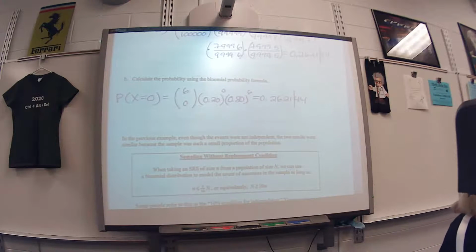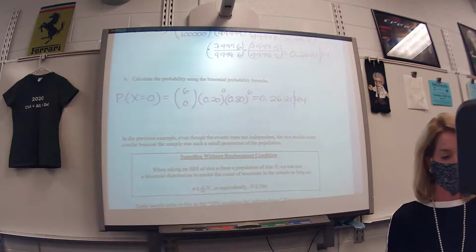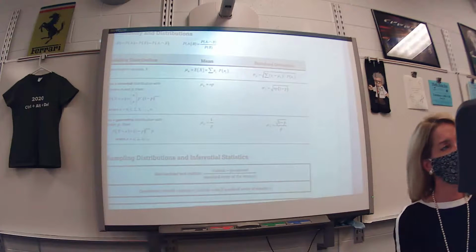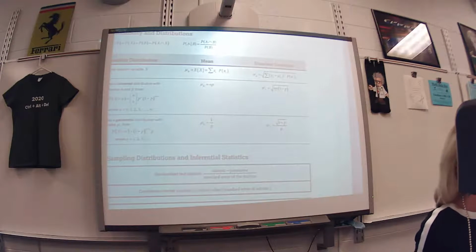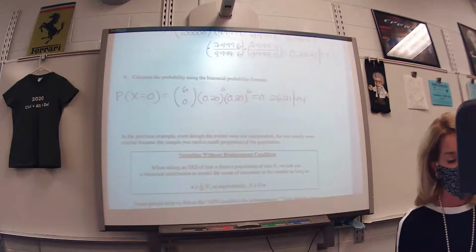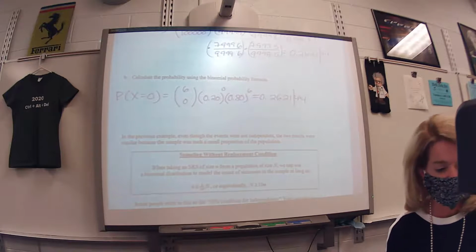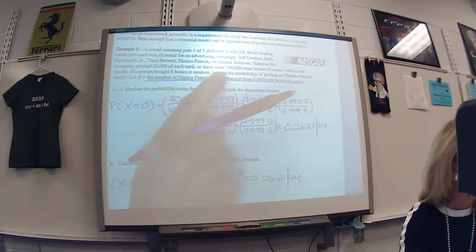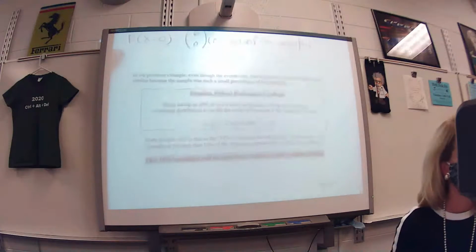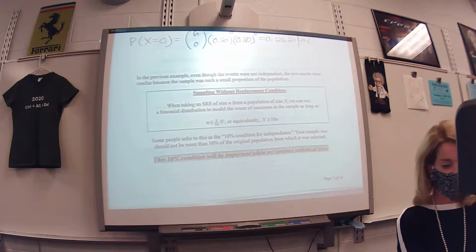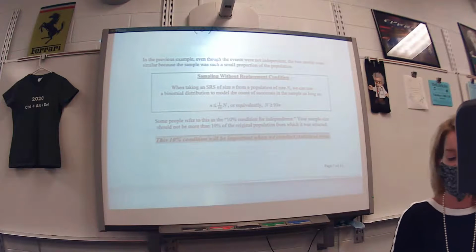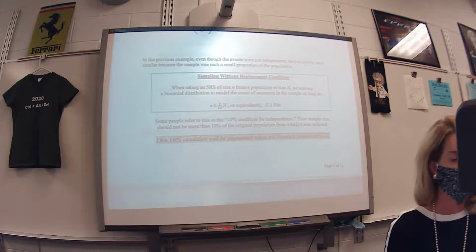Technically, when you deal with these formulas, whether it's the generic formulas for all random variables, or the binomial ones, technically they're supposed to be independent. However, if your n size of your sample is that large, it might not matter. Okay? There's a condition for this. They literally call it the 10% condition.